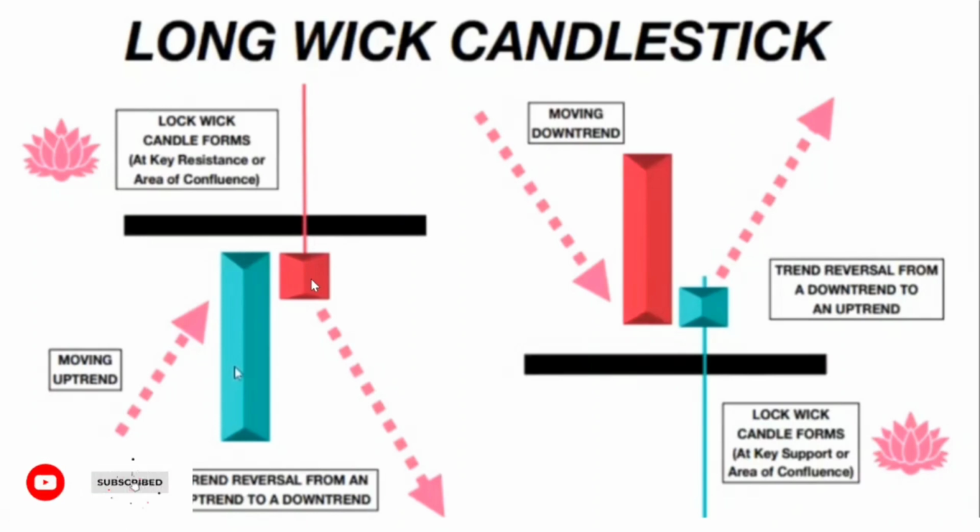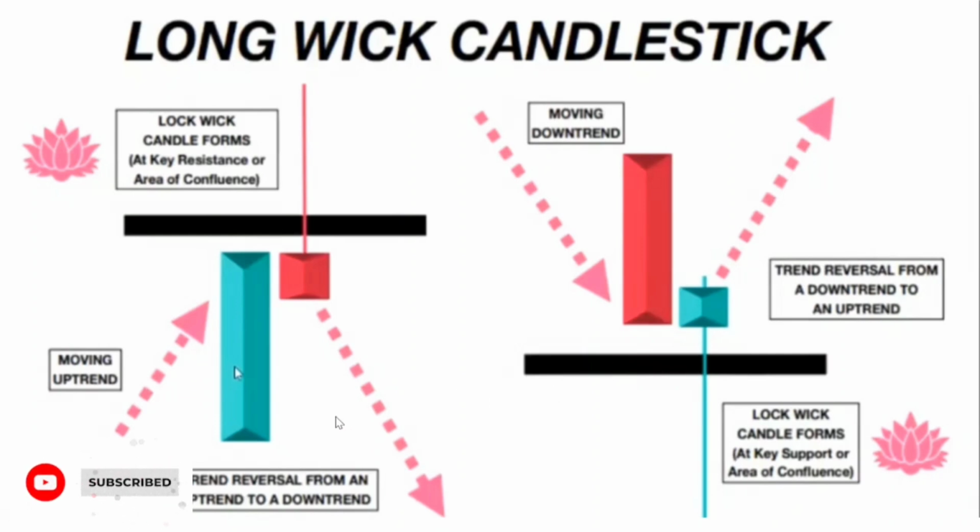That means sellers take control. You can see the arrow, sellers take control. Over here you have the bearish candlestick, and here we have the long wick, and it passed the area of support. That's the area of support, which makes the buyers take control of the market, which you can see over here at the thread.